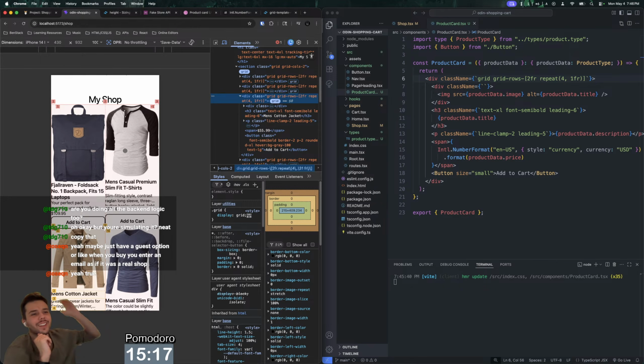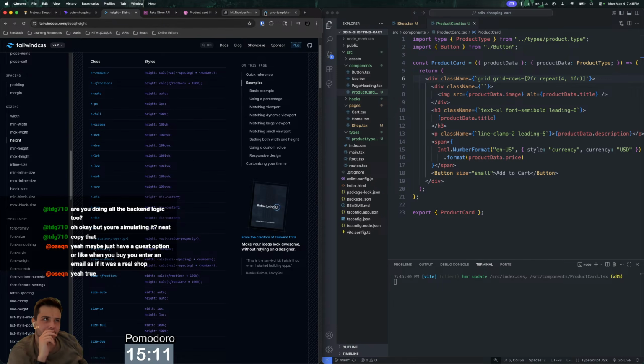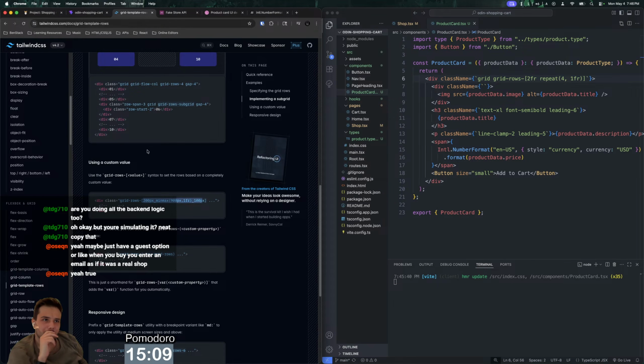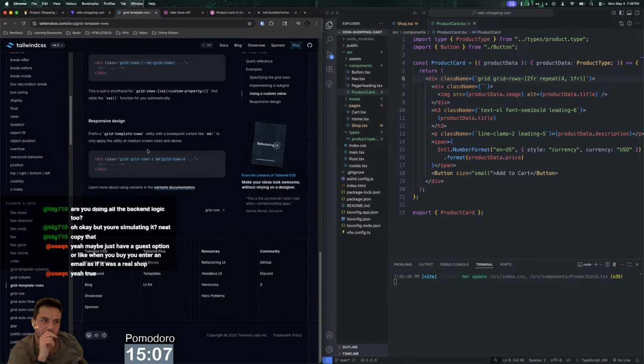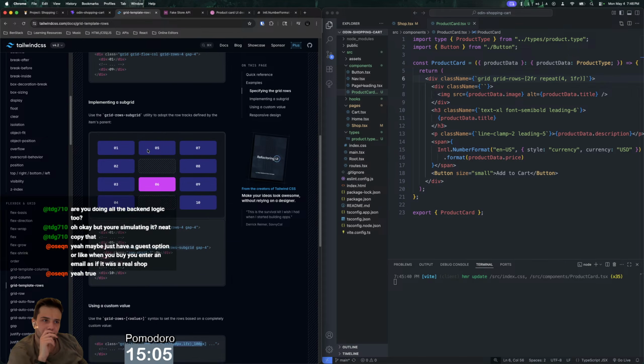So this is not proving to be the most simple thing in the world. So maybe we do like fixed sizing or something, I don't know.